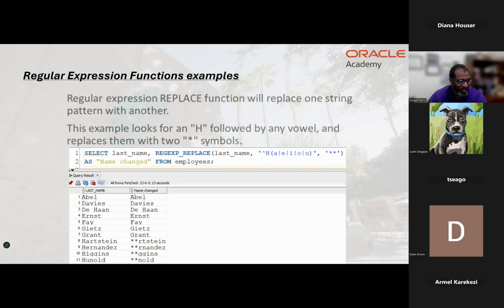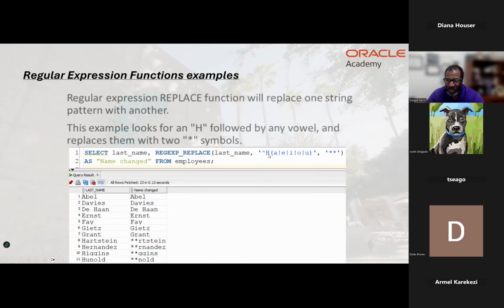All right, Diana, you have your hand up. Yeah, I was wondering, why is there not a $ at the end, after the parentheses? There should be. Well, that's not the end of the string. We're just looking at the start of the string. We're just looking for an H followed by any of the vowels.